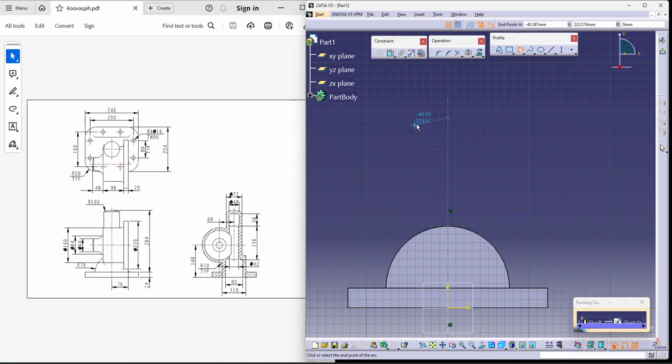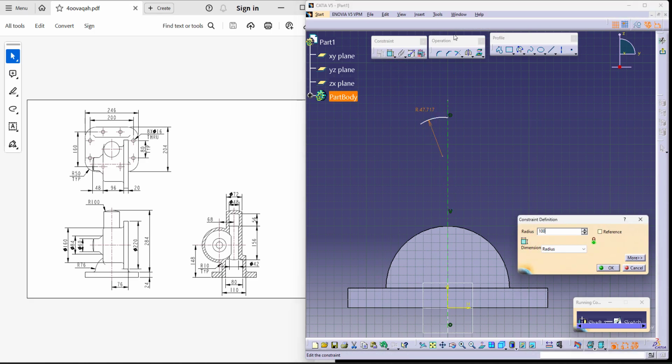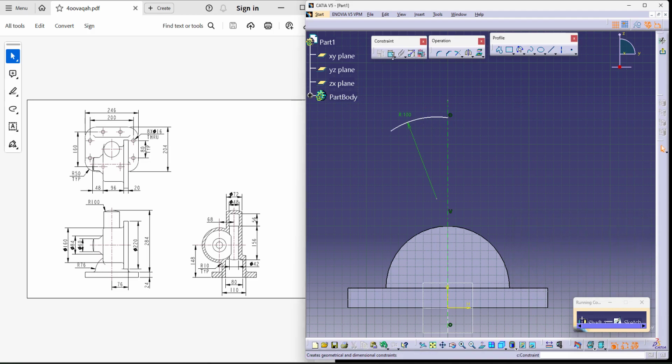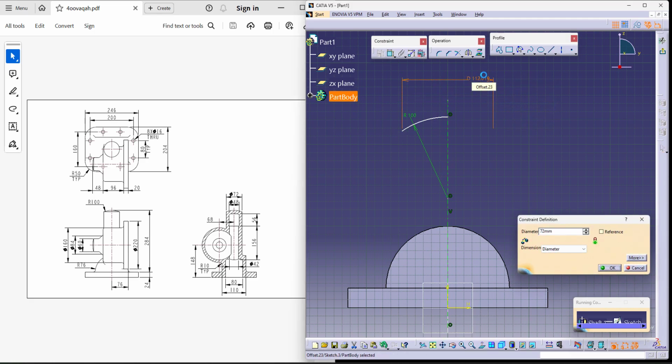So I'm just trying to take this as 100. Now the diameter towards the end is actually 72, as is shown here. So I'll just take it as diameter and give it as 72.